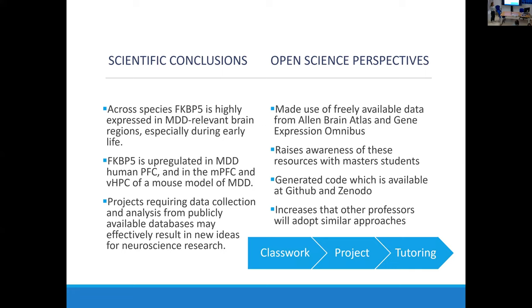There is so much of it, and we should be looking at it in all different ways as much as we can. It also helps educate students about what is out there, how to use it in a little more of a bioinformatics perspective, which the master's course here doesn't have. So it was nice to get a little bit of a head start there. Plus, we've also generated this new code to analyze and visualize some of this data from Allen Brain Atlas, which is also publicly available. And we do hope that this will lead to similar projects being adopted in other classes.